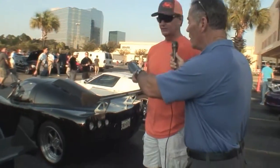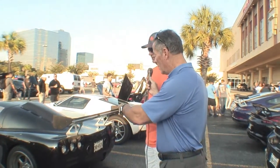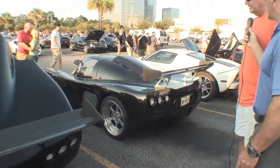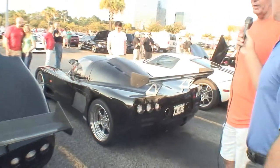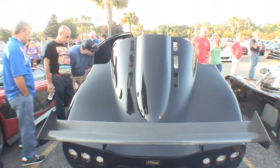Yours is newer than this one? Yeah, this is the previous model called the Ultima GTR. The difference is the Ultima Evolution has a lot more creature comforts. Also more power — this particular one is the top option you have for the engine at 1,025 horsepower. That's a lot of horsepower. You can also pick — I think there are 15 different horsepower and engine size options you can pick with this car.